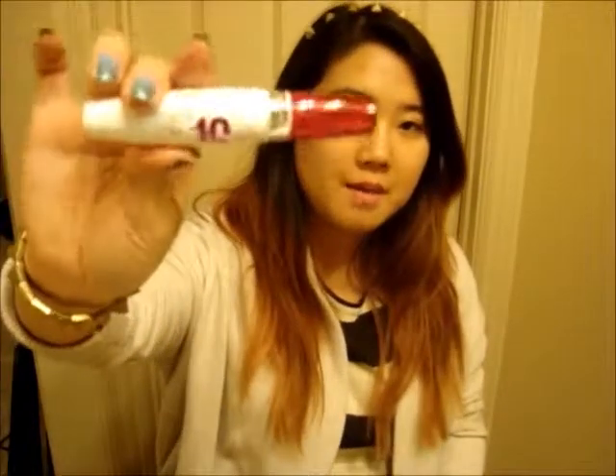The next items are lip glosses. I have this one — the Superstay Tensing Gloss by Maybelline. This one is 120 in Very Heavenly, and the other one is similar but a little bit darker. I've been using these a lot, especially when I go out and really need that red lip. It's longer lasting than my other ones and just stays put for a really long time, especially when I go out at night.